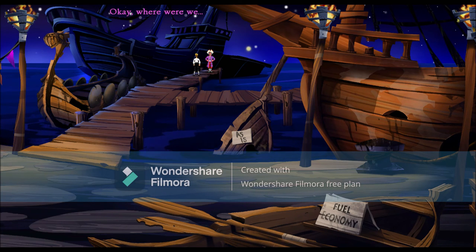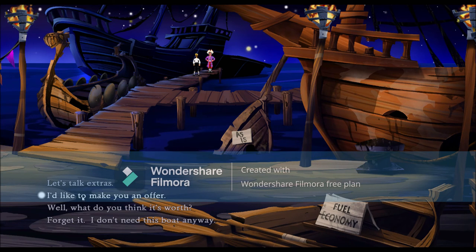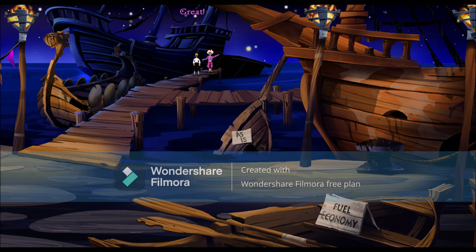Okay, where were we? Well, what do you think it's worth? You could sail this puppy away today for just 7,300 pieces of eight. How does that sound to you? Nice. I'd like to make you an offer. Great. How much? All right, 5,000, but that's my final offer. Sure, I guess we can start out at the bottom. I got all day. I'm going to be getting a whole new shipment next week, so you got me over a barrel. I've got to sell this baby, even if it means losing my shirt.